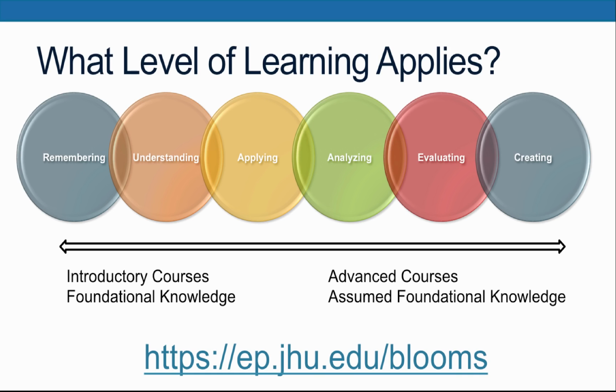This is not to say that an introductory course will only accomplish the lower domain, and an advanced course will only accomplish the higher order domain. In fact, every course should have a variety of objectives from each domain. However, how many of the objectives fall within the lower or higher domains is often dependent upon the content and the level of mastery that the student is expected to achieve.